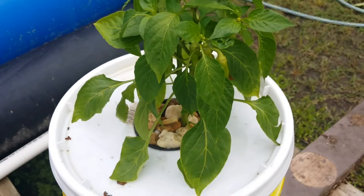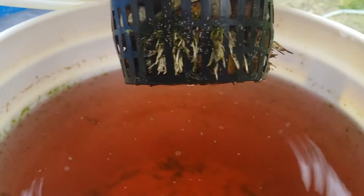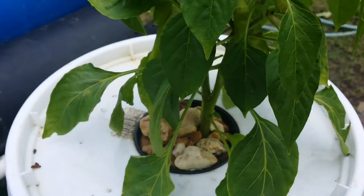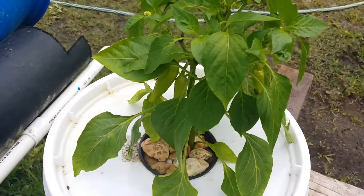Let me show you the roots. You can see they got a little bit — they were nice and white but they got a little bit mushy because they were underwater. Like I say, my bad — we've been getting a tremendous amount of rain here in Florida, which is good, we need it, but it's been unbelievable.